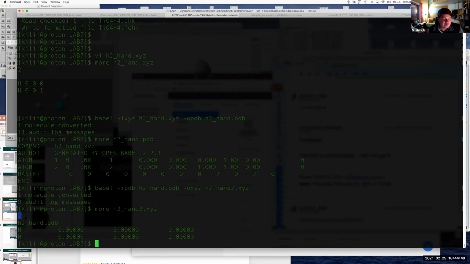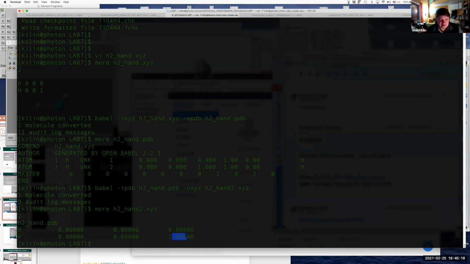First line shows the number of atoms, then the second doesn't matter, it's just a comment, and then first atom hydrogen, and the coordinates are 0, 0, and 0, just with a larger number of digits. Second atom hydrogen, and we have 0, 0, and 1. This format of larger spaces between numbers and several sig figs is what makes the computer happy.